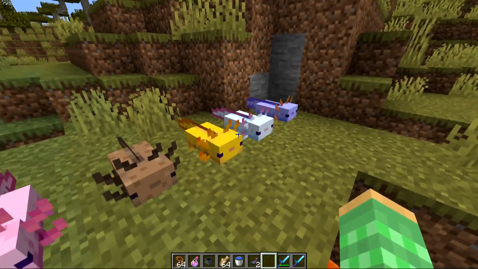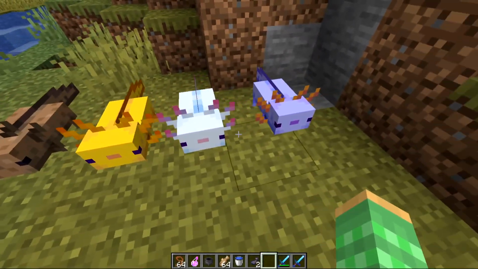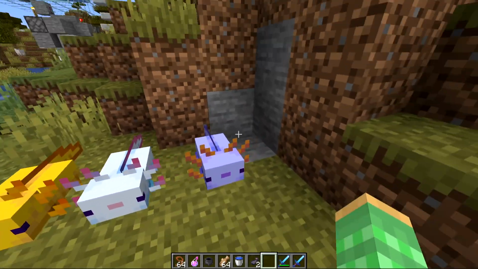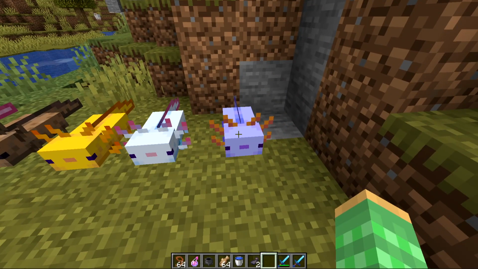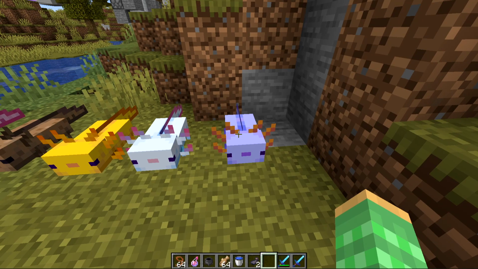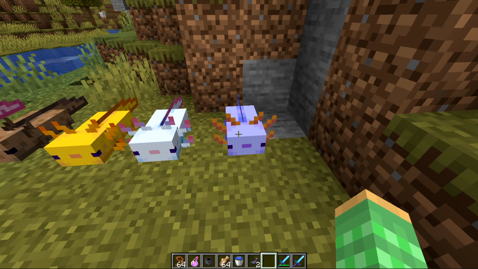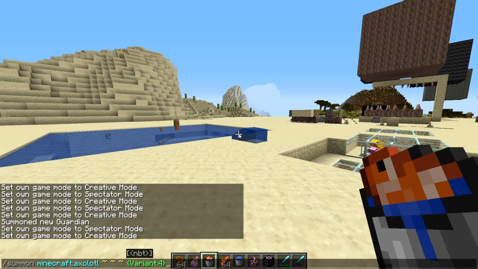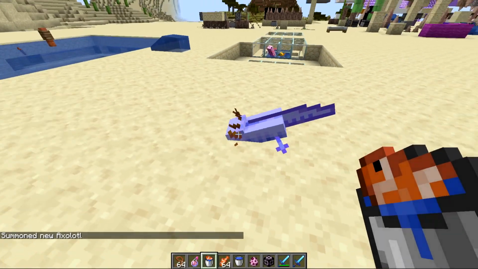Now there are 5 variations of these guys: pink, brown, yellow, white, and dark blue or purple. These 4 are common, where this one is extremely rare, being 1 in 1,200. When the Caves and Cliffs update comes out, you should be able to find these guys inside of caves. And you can get the rarest variant by using this command here, and you can see what it looks like.